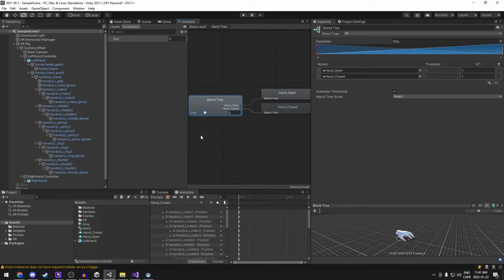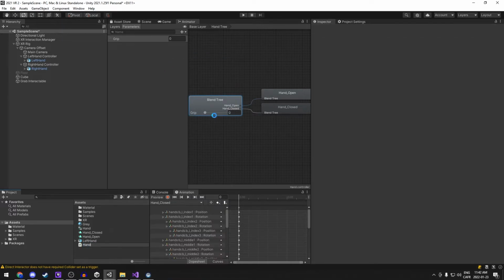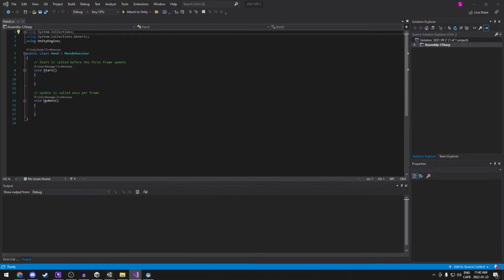The next thing we're going to do is create a script so that when you actually interact with the controllers in your hands, it's going to change that to information for the animator to react to. So let's select our left hand, and we're going to create a C# script, call it hand. And we're going to apply the hand script onto our first hand as such. We're going to then enter the script itself. And we're now going to create a few variables to be able to have the hand's controller explain what's happening to our animator.